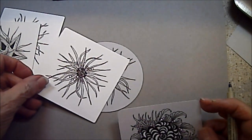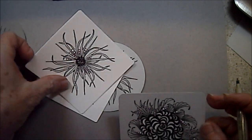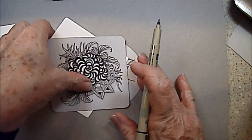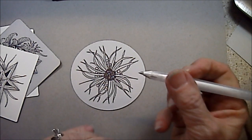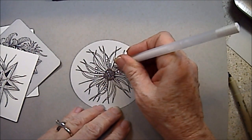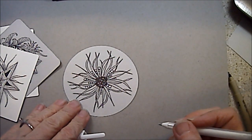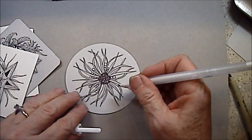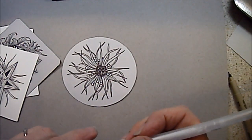I'm going to show you a couple of variations. Here I put a few circles, here I've got a few more. This one I didn't do the Bronx cheer — it's just coming out underneath. And I used gray paper. You can come back with a white jelly roll and add a little highlight on a gray tile. This is a light gray tile — I love working on gray and brown.